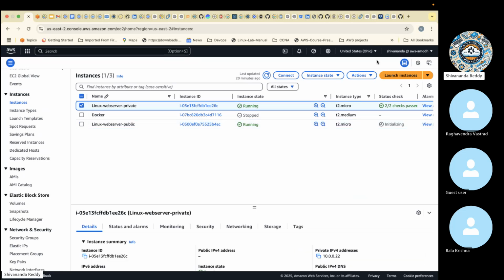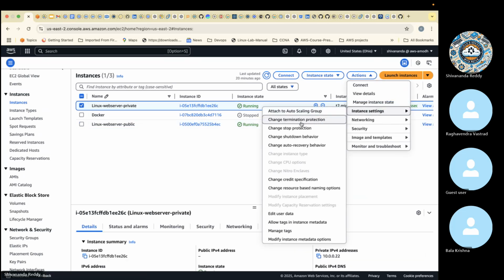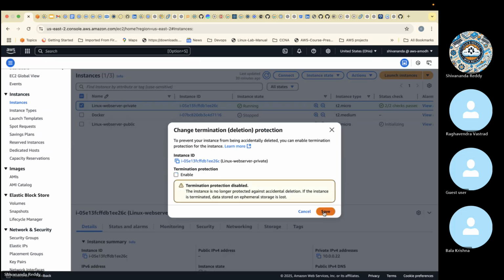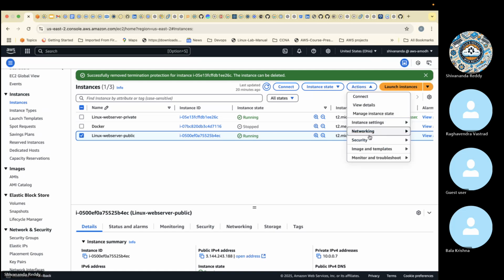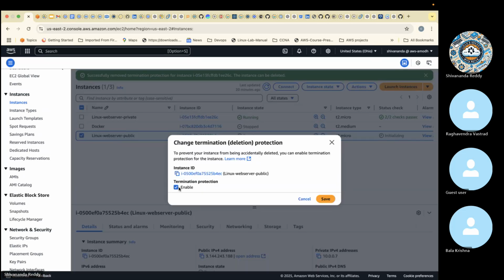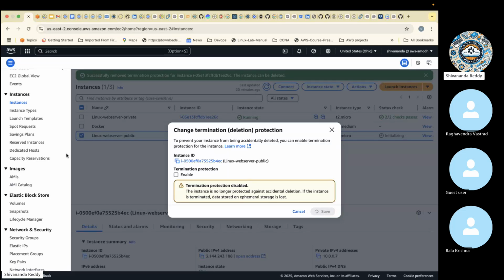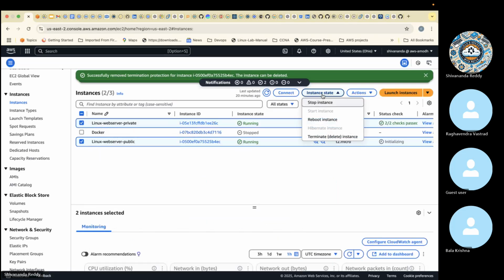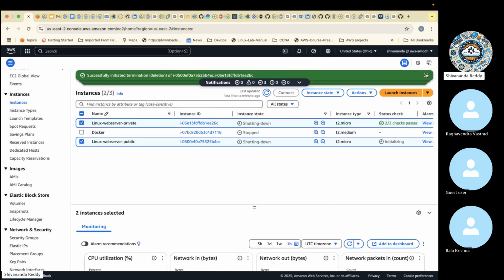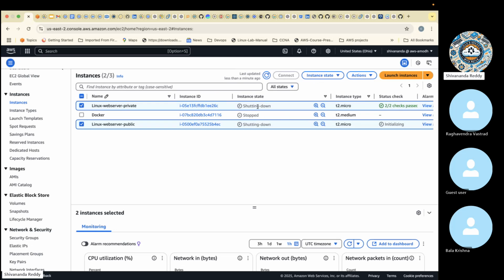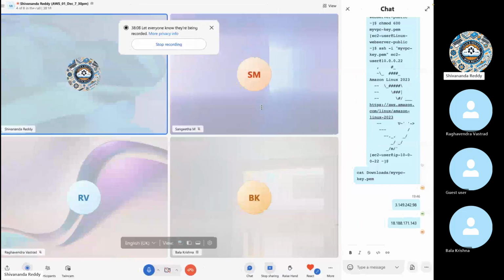But how to delete then? We need to select the server, Actions, Instance settings, and termination protection is there, right? We need to disable this for both servers, and only then will it allow us to terminate. Because in the last class we enabled the protection, so we would not terminate it. That's the reason it's enabled. Like this, we can terminate. Now it is terminated, and after an hour the state will change from shutting down to terminated. The terminated server will be physically removed from the AWS data center and from your account also. Clear, guys? Okay, cool. Thank you so much.